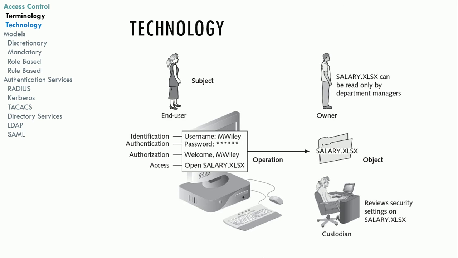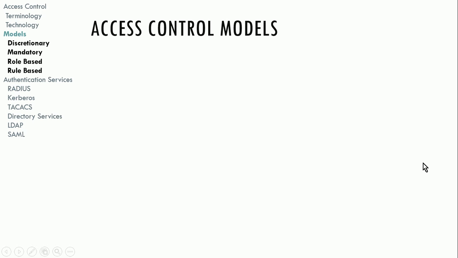And the operation is when we try to log in, try to access it, try to read, try to write, try to delete, and so forth and so on. Those are the different operations on that file to which we're making a decision as to whether or not the user can carry out those operations.